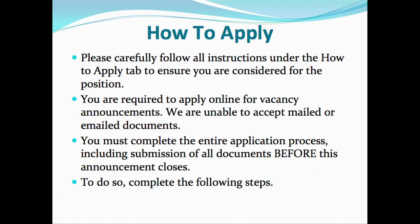Please do not wait until the last minute to apply for the job. The system will shut down at 11:59, and you can be in the system still typing away completing the application, but even though you may submit it, it will be viewed as incomplete when we receive the application in Human Resources.